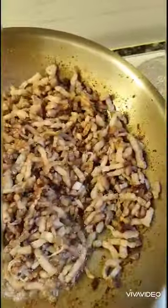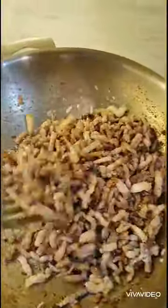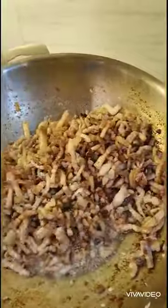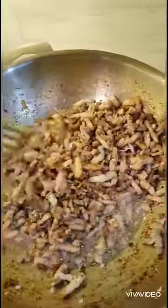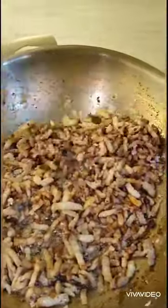And there'll be another layer of taste and dimension of aroma. The whole process of rendering the liquid from the pork belly to the point it is absorbed and then rendered out oil takes about 15 to 20 minutes depending on the quantity that you have. This is about 1.2 kilograms of pork belly. You start to smell the aroma of shallot, which is lightly browned.